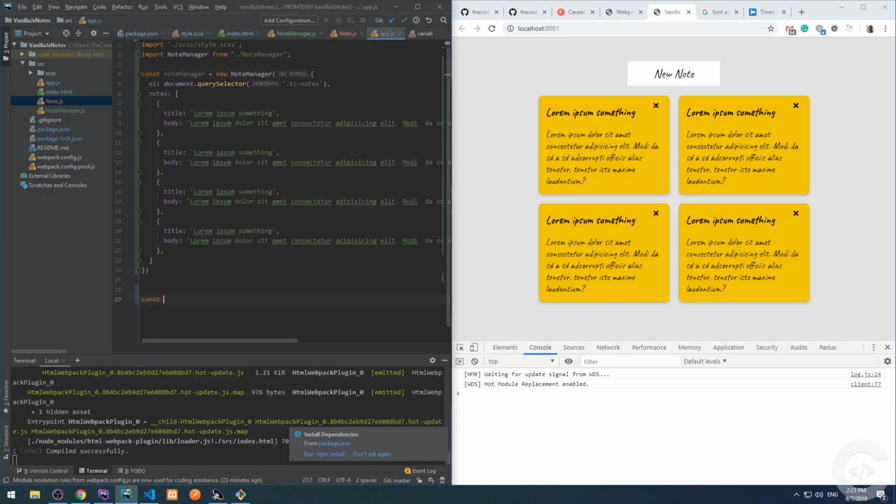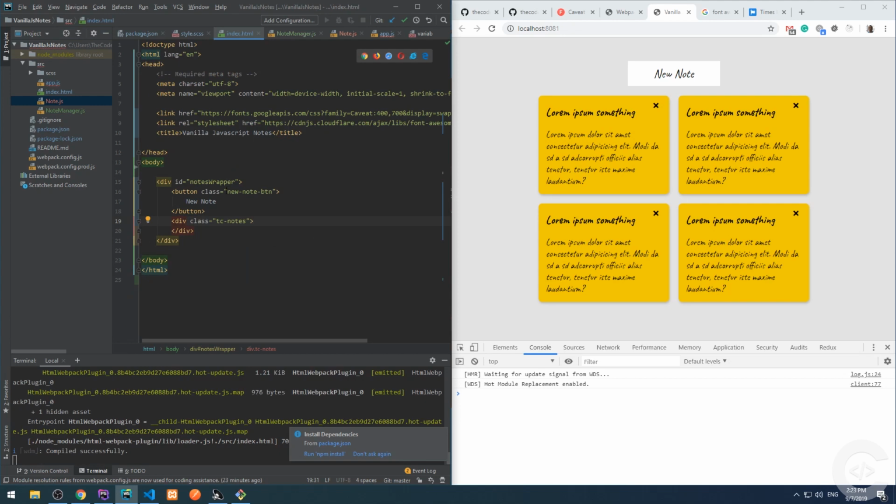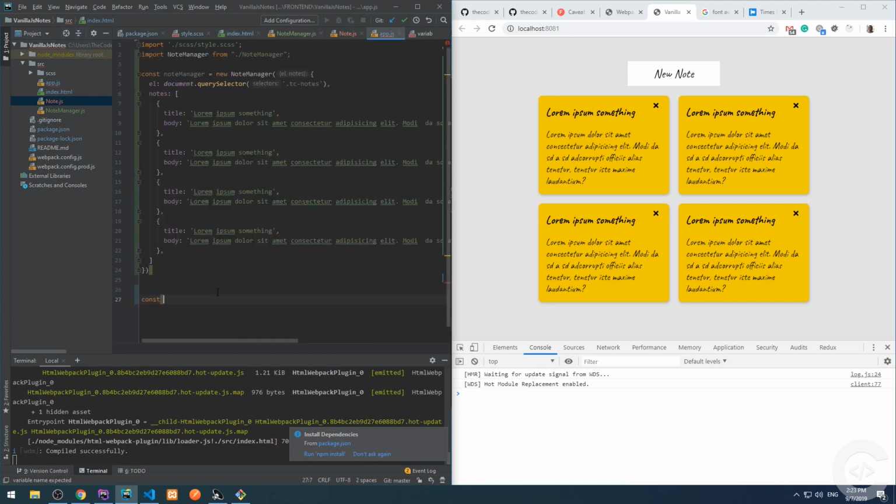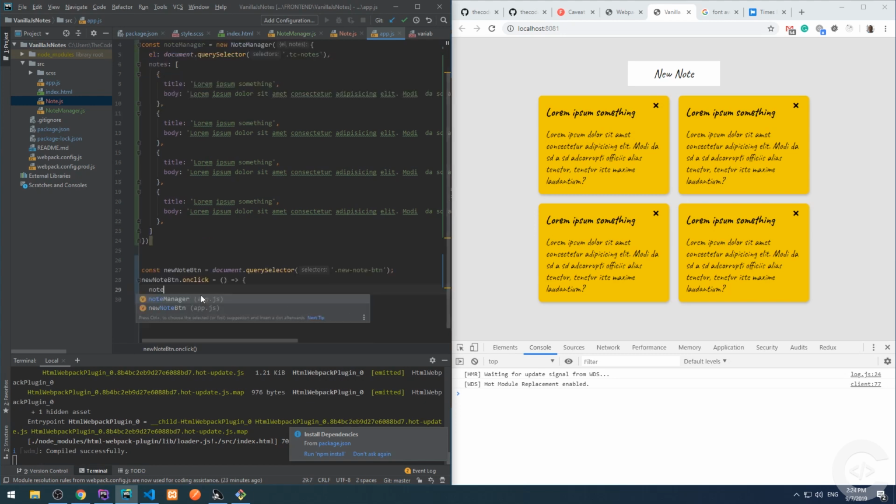So we need to select this button, and the button is new note btn. Okay, new note btn is document query selector new note btn, and on this new note btn's click we are going to call note manager's add note.